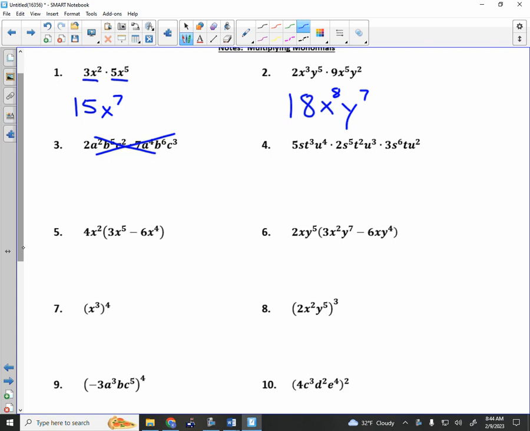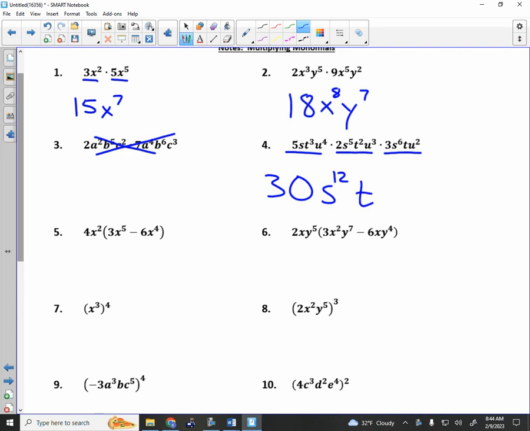Here we have 3 monomials. We don't distribute from multiplication to multiplication. Distribution happens over subtraction and addition. We'll talk about that later. But here you just multiply the 5, the 2, and the 3. We get 30. Notice that this s does not have an exponent on it. What is the exponent if it's not listed? It is 1. So s to the 1, s to the 5th makes s to the 6th, and then s to the 6th makes s to the 12th.